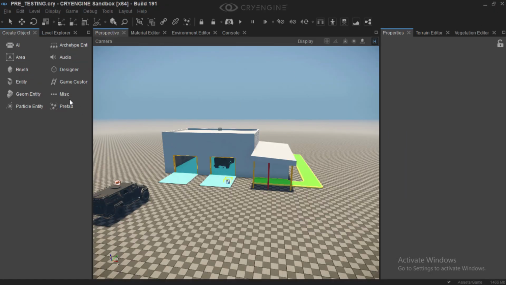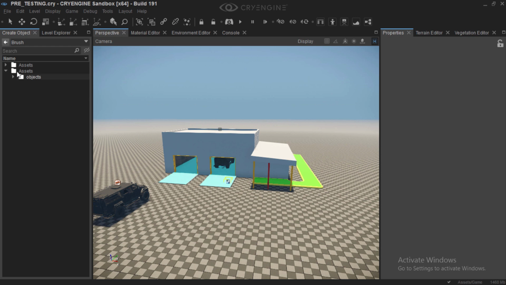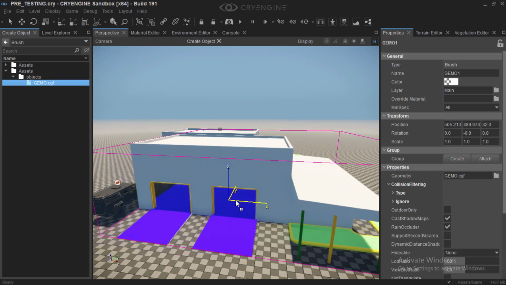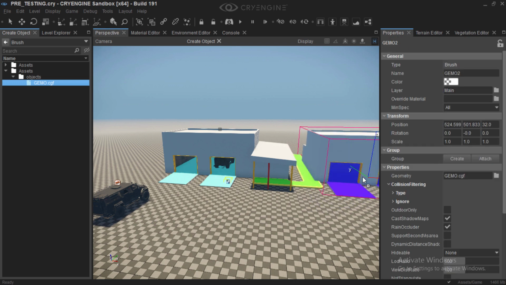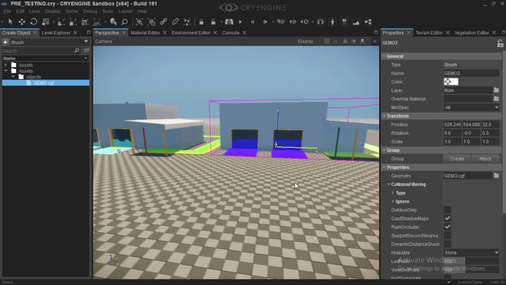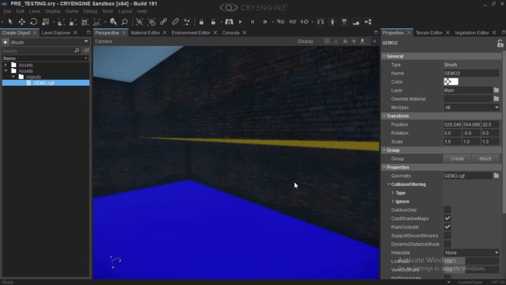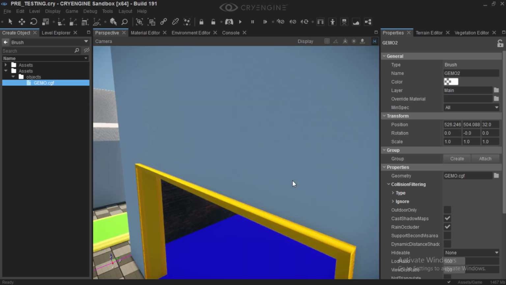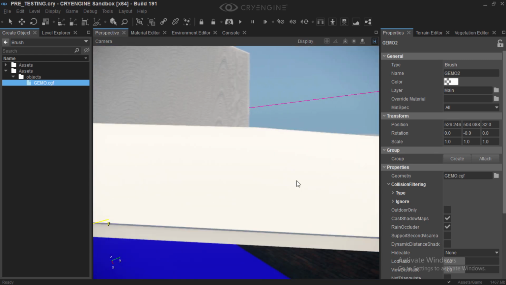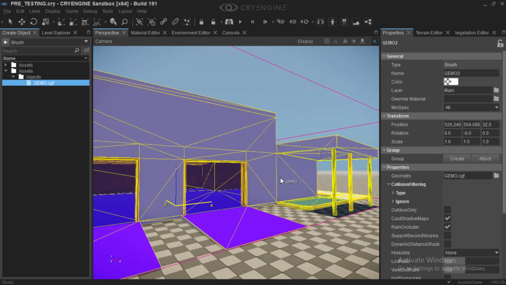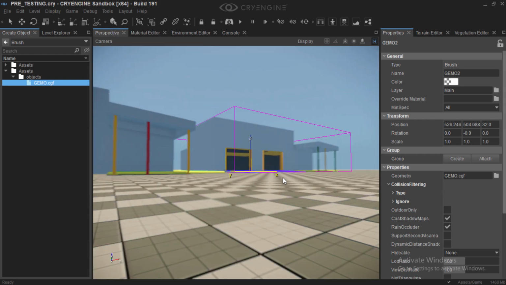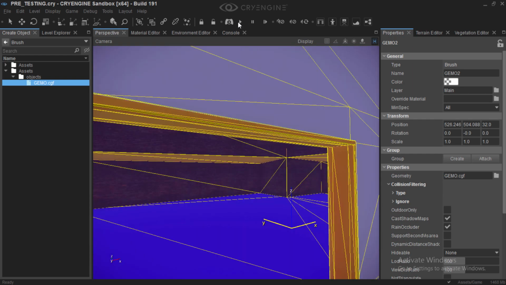So I'm gonna X out now, and I'm gonna go to brush. And if you notice, it made a second asset folder. Now it's inside the actual original one just because I had this open. And if I drag this out, see, same thing. And both. And there you go. Pretty straightforward, pretty easy. I pretty much like it. And now I could just press play and play in it.